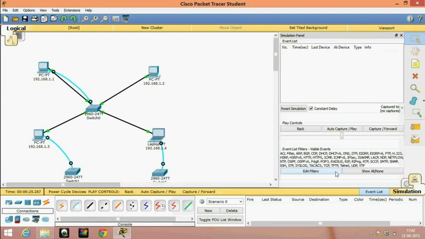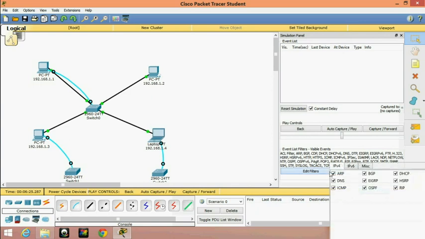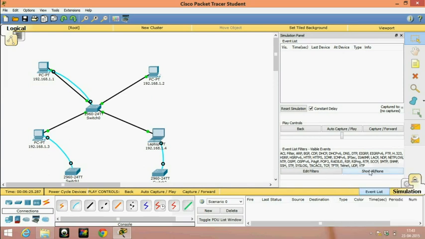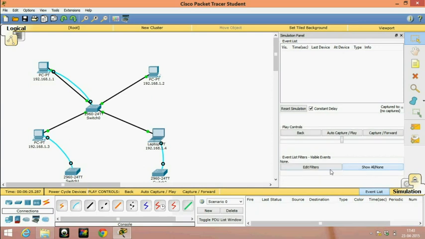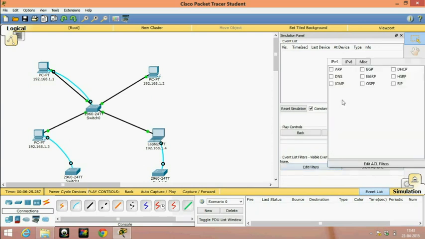Now go to simulation mode. Click on edit filters where all the checkboxes are ticked. To empty the ticked checkboxes, click on show all none. Then go to edit filters again, click on ICMP and DHCP.